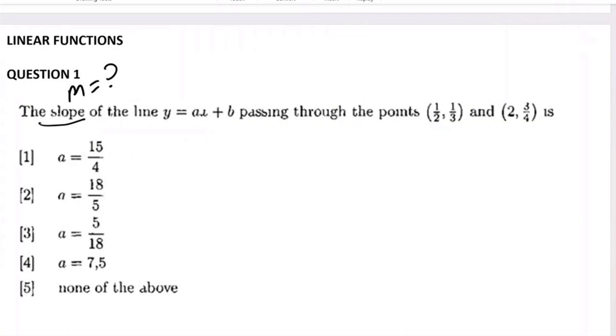So now you are given the points, okay? So now what you need to do here, you need to analyze and say, okay, fine, I've got 2 points. I am going to make this one x1. I'm going to make this one y1. I'm going to make this one x2. I'm going to make this one y2. Then quickly you go to your toolbox and say, if I'm asked for a gradient or a slope, I know this is a formula that I need to be using. The formula of a gradient is y2 minus y1 over x2 minus x1.